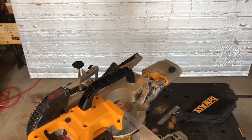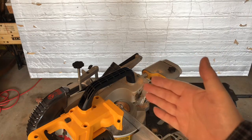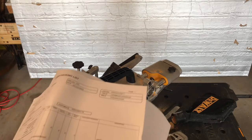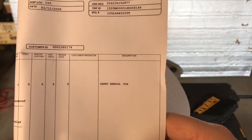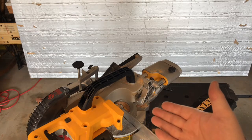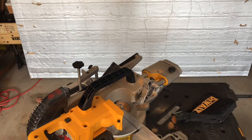By the way, just for a quick PS on this, before anyone makes a comment that that's not a carry handle, here on the order sheet for the part, it clearly states carry handle top. So that's a carry handle. Not a very well made one, but a carry handle nonetheless.